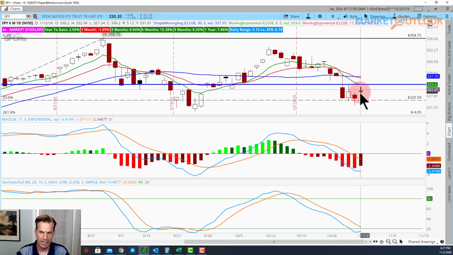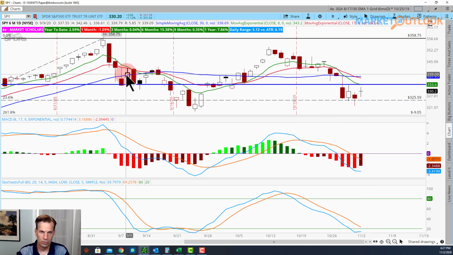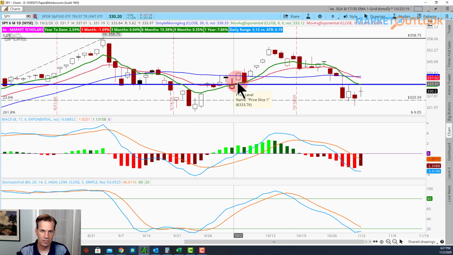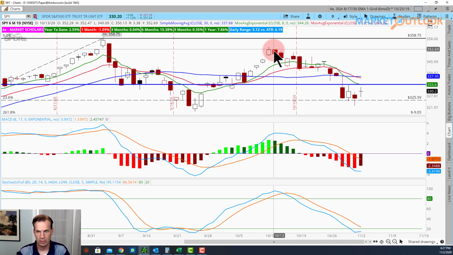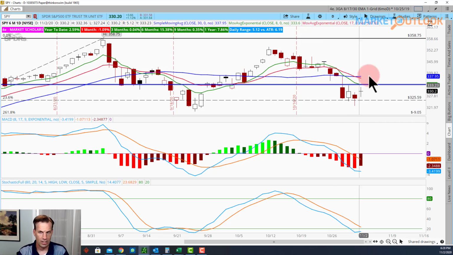You can see the rally up to the 8. Your up days will get to the 8 and or the 17, and when you have up days in a downward trend, the question is whether you can break them and then hold them as we're coming down. You can see it took a while for us to get through the 8 day, and we actually got through the 8 and the 17 at the same time, but it was flirting with the 17 for a while before finally breaking it on October 5th and having that little bit of a run. And then we couldn't hold the 8 day. We broke down below it, stayed below it, and broke the 17 day and have stayed below that. You can see how that trend changes and reverses.